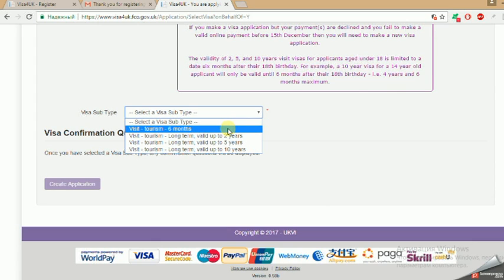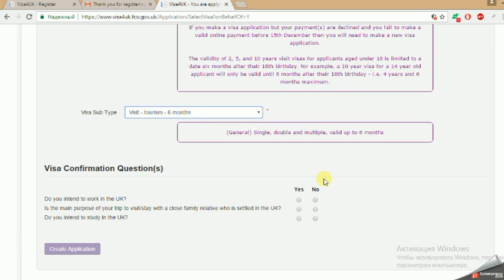If you apply for 6 months, you'll be given a multiple visa. If you can show a need to keep going to the UK, you can apply for 2, 5 or 10 years. Russians quite easily get them, but if you're from Pakistan or India, a little bit more difficult. So you need a lot of supporting documents and really a strong need to keep going.